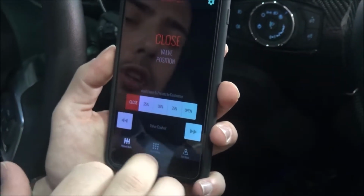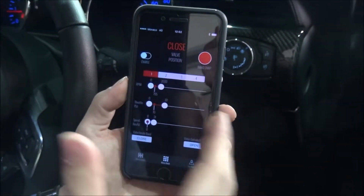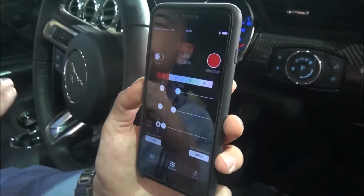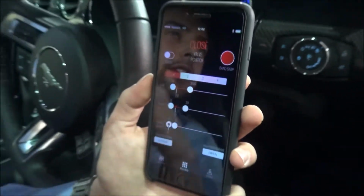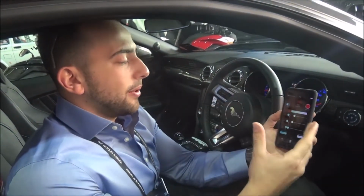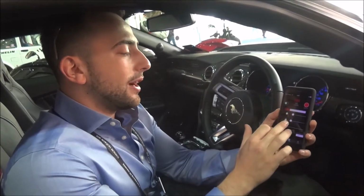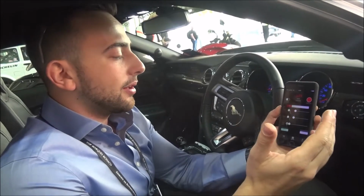Now, it doesn't just go there. We also have what we call the matrix mode. This is where you can completely configure the exhaust configuration to your driving style. So as you can see on the top menu, you have 2,000 RPM, 3,000 RPM. If you select 3,500 RPM in this configuration, the valves will only open when the vehicle is achieving certain revolutions per minute. Therefore, if you're driving at lower speeds and cruising in traffic and you don't want to be too invasive, you can have the vehicle sounding slightly dimmer. Or when you're actually putting the throttle down and the vehicle really should be sounding more throaty, then you can arrange for the system to kick in at that point. You can also configure it on throttle percentage, so how far you're actually putting the throttle down, and also on speed. So you can get the exhaust to only open up at the 100 km/h mark.